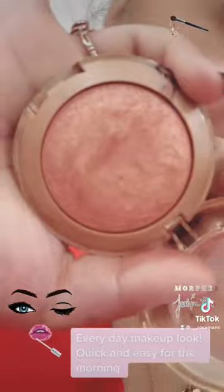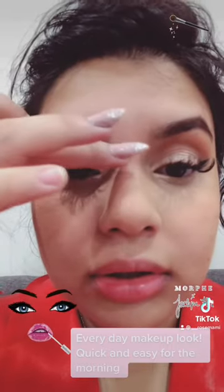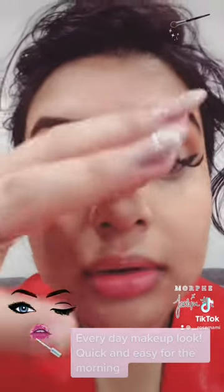Now I'm going to go ahead and add some blush to help make my cheeks all rosy and cute, and highlighting just the top and the tip of my nose. That's it. Not the whole bridge, guys. And the apples of the cheeks.